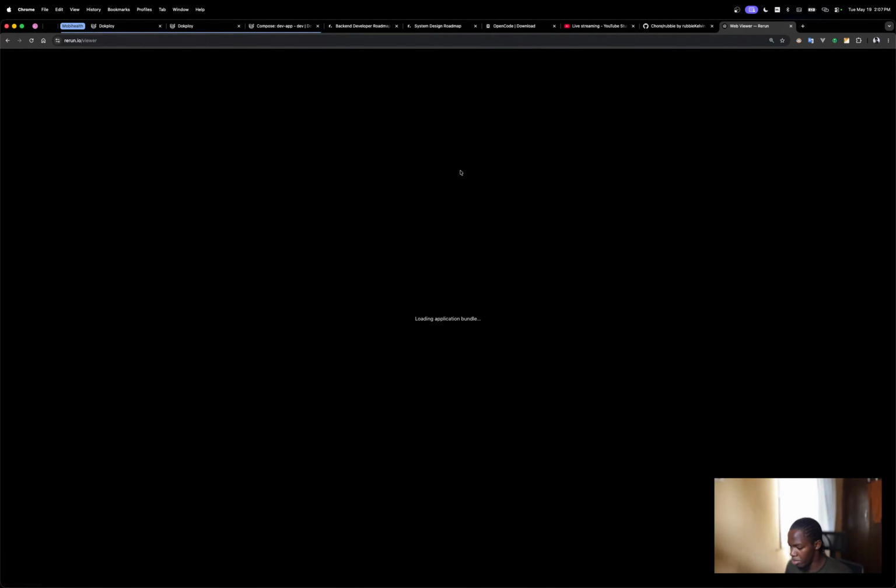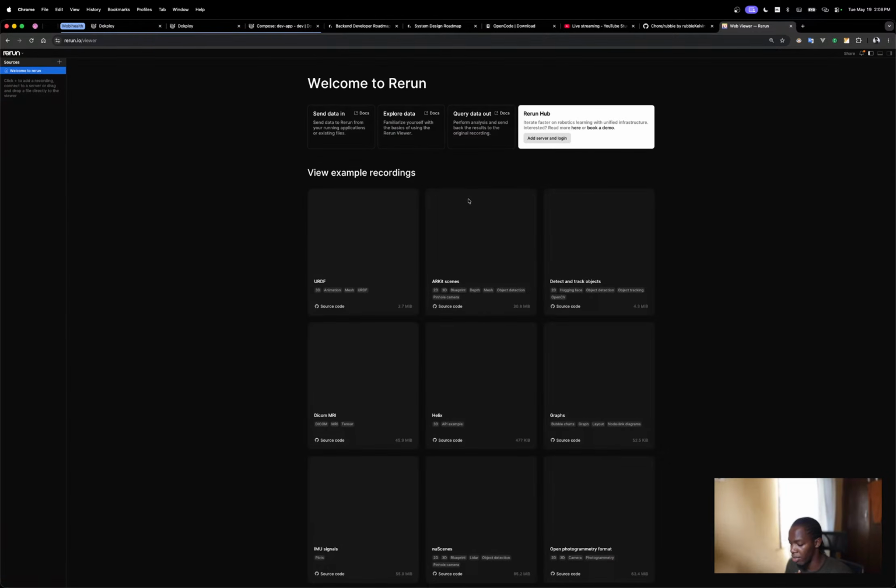So if we try this in the browser, you can see that EGUI is actually capable of building a very nice UI application. But then the issue with GPUI is, if you already have Rust to battle with, you have Rust to fight with when it comes to building the UI.